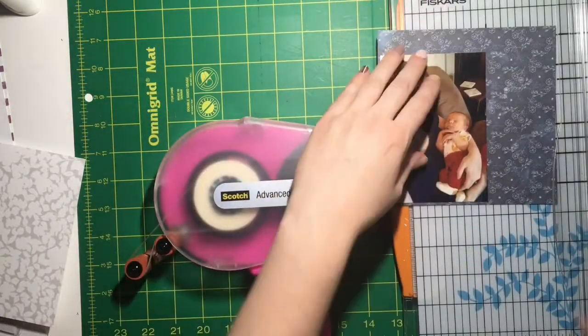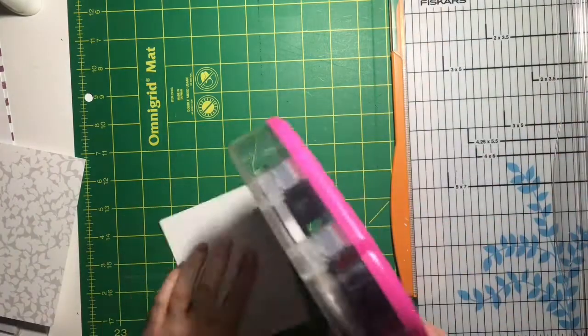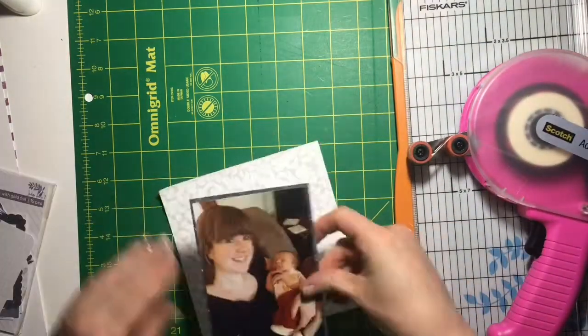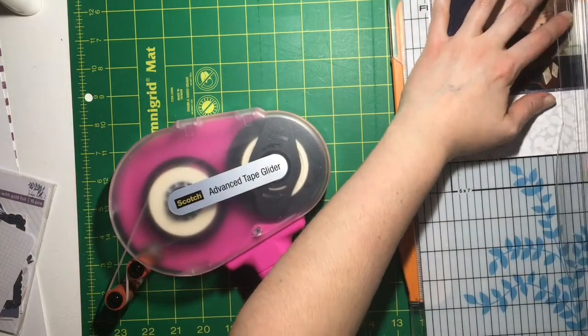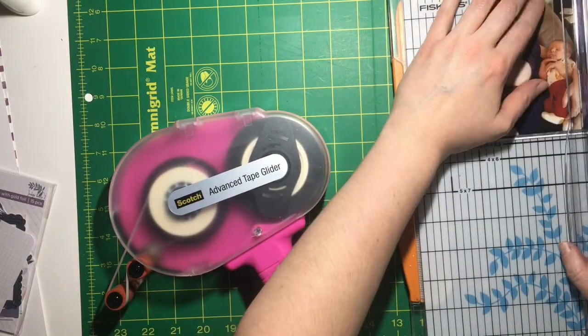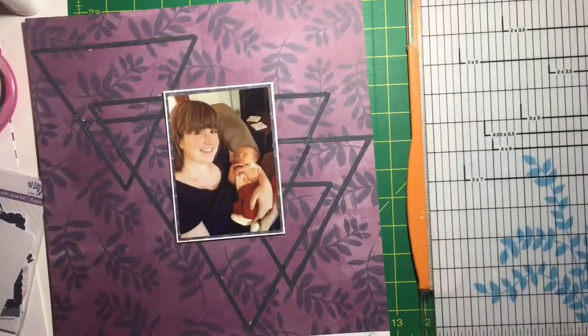So it kind of wonkified a lot of things. It kind of like halfway cut through. And this cardstock's older, so it was kind of halfway peeling layers of the cardstock apart. So the cut file looked like a mess. So it was like a whole attached 12 by 12, and I think it's kind of a blessing in disguise because I was just going to use the whole background cut file.